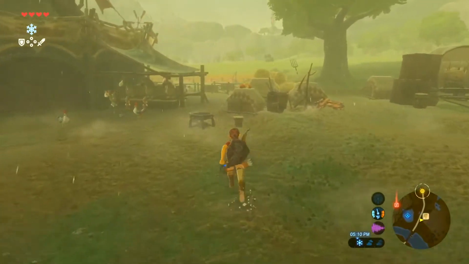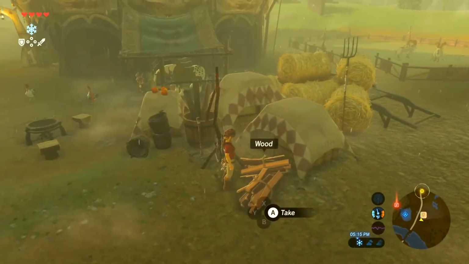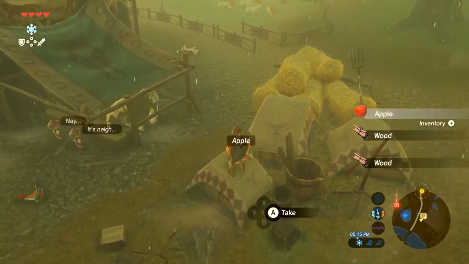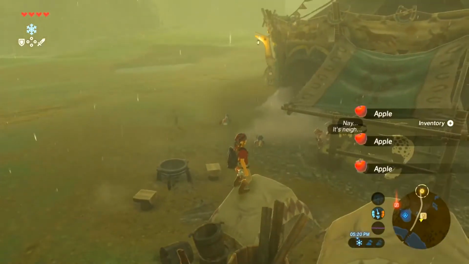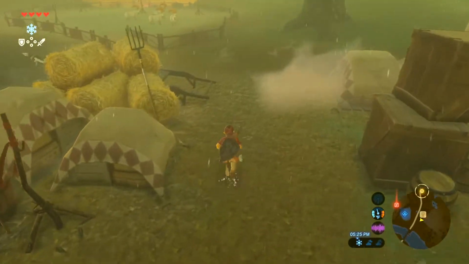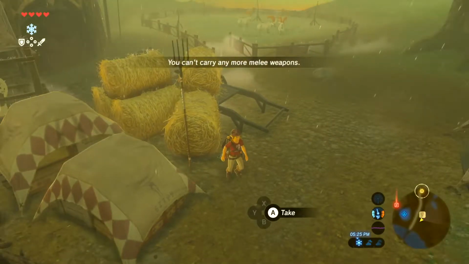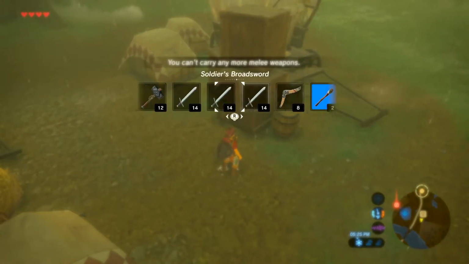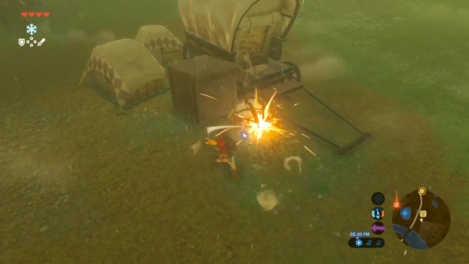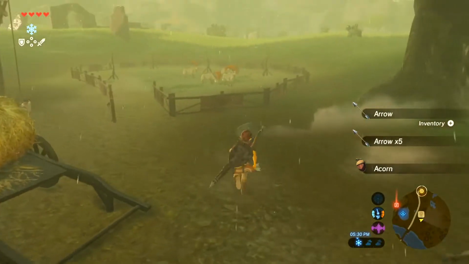Oh, it's raining. I don't know if the pot could actually cover the rain, but go over here. Take some wood. Take some apples. Sadly, that lady who ran inside would talk to you if you took an apple from the place. You have a farmer's pitchfork. Just claim where to break some stuff. Just steal from the stable.